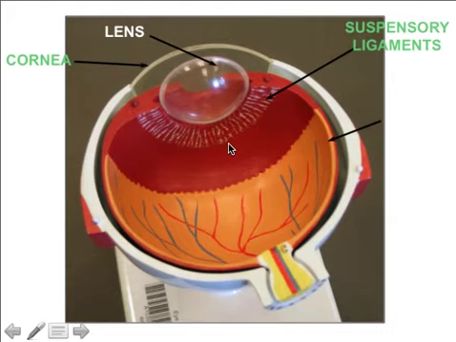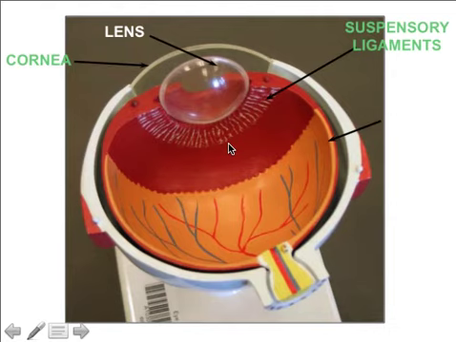Okay, so when the object's distant, it's a different story. The lens tends to be thinner and flatter, and as a result, it's a lot easier to see sharp edges on your image when it's far away. That's why in individuals that are suffering from a condition known as presbyopia, where the lens has lost the ability to change its shape depending on where you're directing your gaze, it's easier to see things far away in terms of distinct outlines than it is to see things close up. And so this is usually when we need reading glasses.